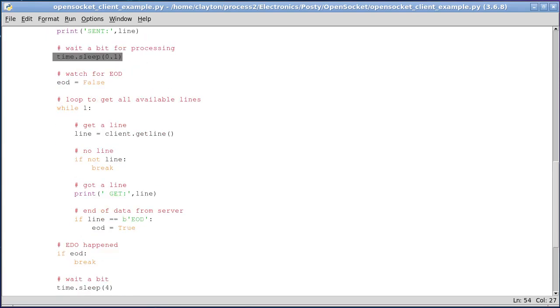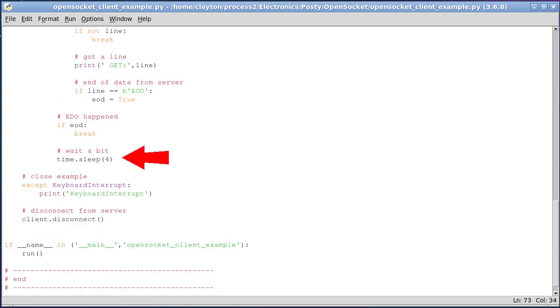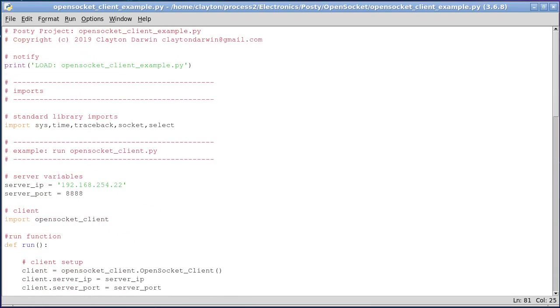And then it's going to try to get all the data lines from the client that are available. So it'll just get lines, and when there's nothing available, it'll go ahead and break. If it's an EOD, it'll keep track of that end of data, and it'll shut down appropriately. And then I've got a wait time down here just so we could look at it. I'm waiting 4 seconds between every time that it sends a line and tries to get data back, just so we can look at it. We'll take the weights off in a minute and try it out. Okay, so that's all the demo is.